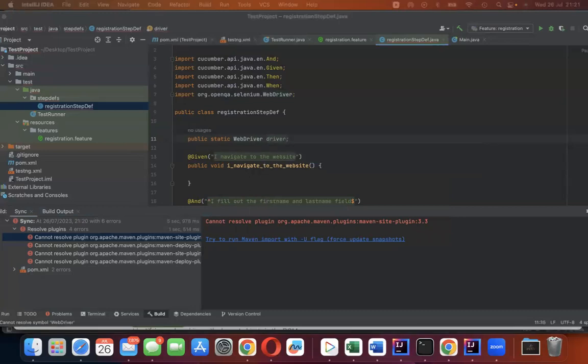Now, what does this mean? When you see something like this, what does it mean? So public is a modifier, basically. It indicates that the field can be accessed from any class in the package. There are different types of modifiers: public, private, protected. Public means it's for everybody.